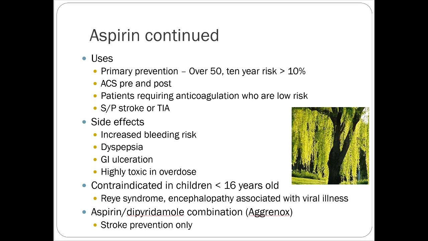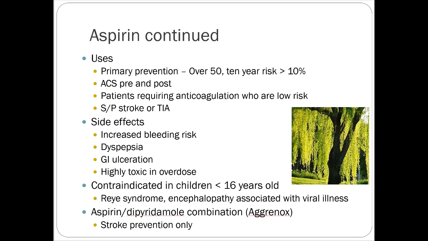Aspirin is really toxic if you take a ton of it, but you have to take a lot of it. You probably have to attempt to do that intentionally. Usually you don't do that accidentally. But it is contraindicated in children less than 16. Not that you generally need it in kids less than 16, but the baby aspirin gets confusing. Don't use aspirin in kids. It causes this thing called Reye syndrome, which is an encephalopathy associated with a comorbid viral illness. Really rare, but can be fatal. So we don't use aspirin in kids or teenagers for the most part.